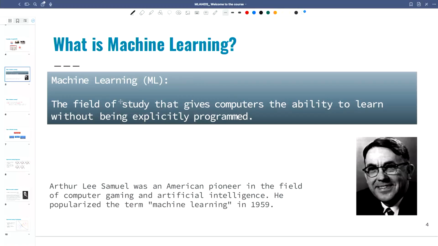Another example is in spam detection. If someone goes around and says, hey, computer, if you find words such as award, account number, money, and you have won, something like this, then most likely it is a spam email, so get rid of it. But this way of programming a computer is explicit programming.